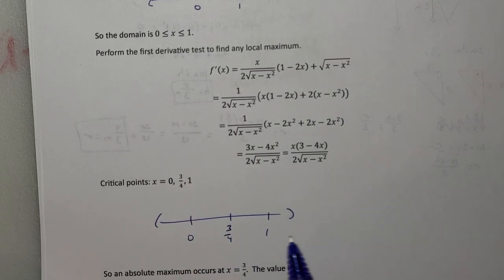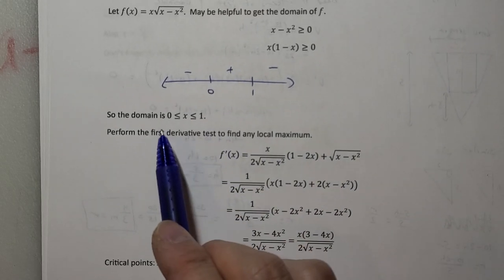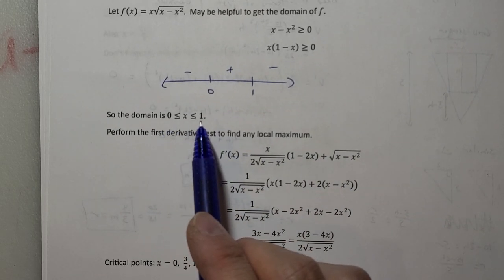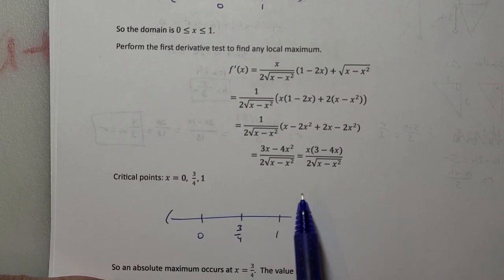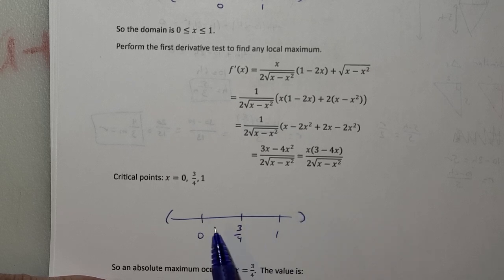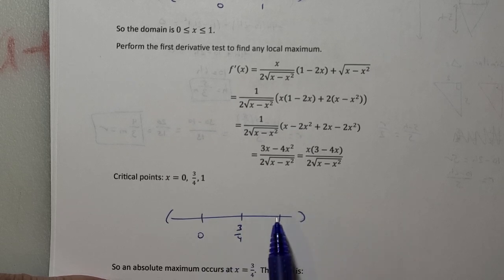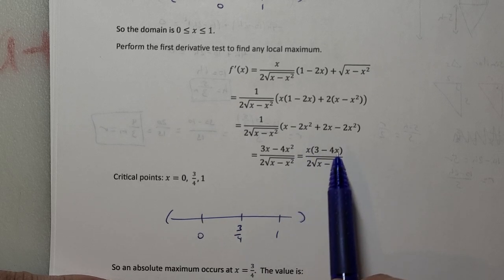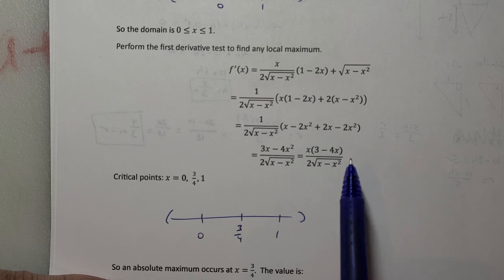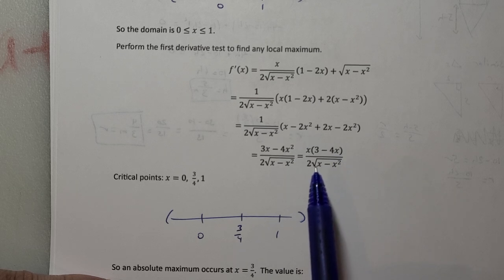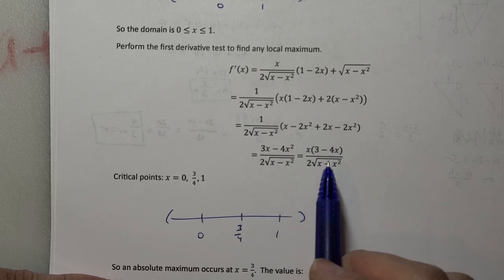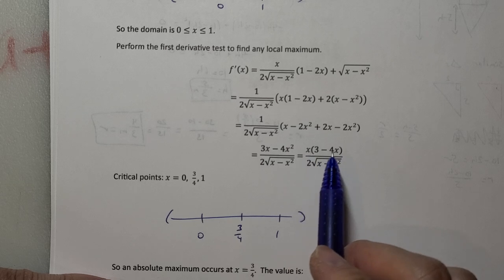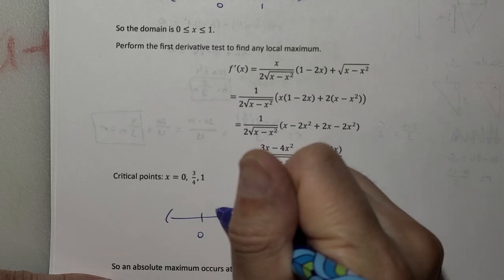Okay. Because the domain is between 0 and 1 only, we don't have to plug in anything here or here. That's why it's helpful to get the domain. So you just got to check these two regions over here. So we can plug in like 1/4, for example. This would be positive. This would be positive as well, right? And the bottom's always positive because we have to square root a positive number, right? So we can only focus on the top. So as I said, these two are positive, right? So that will be positive.